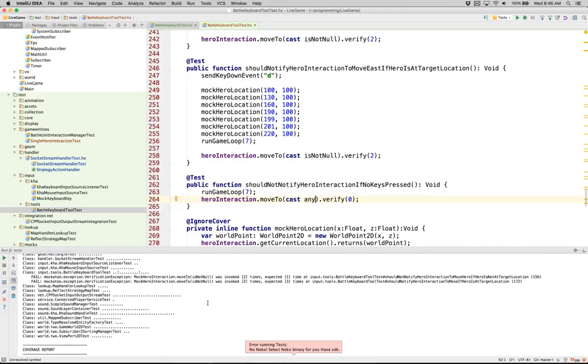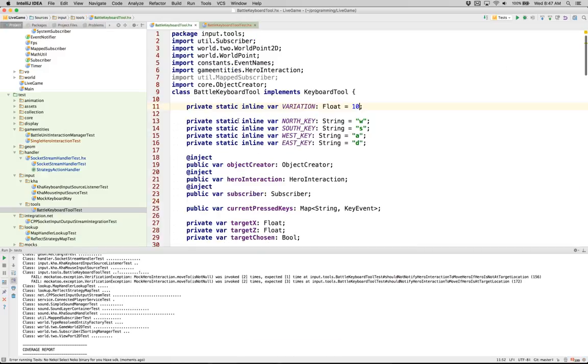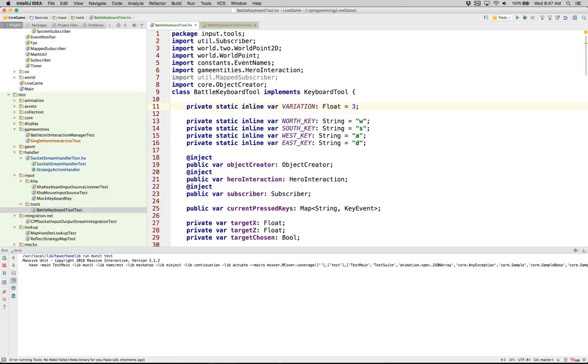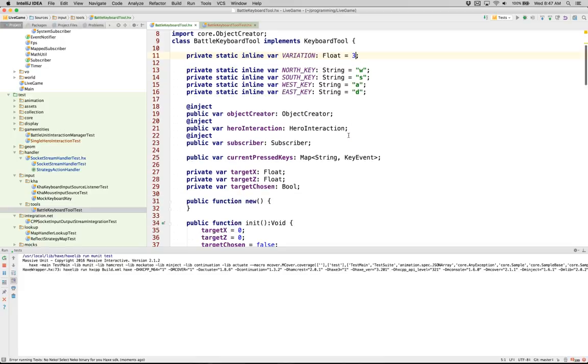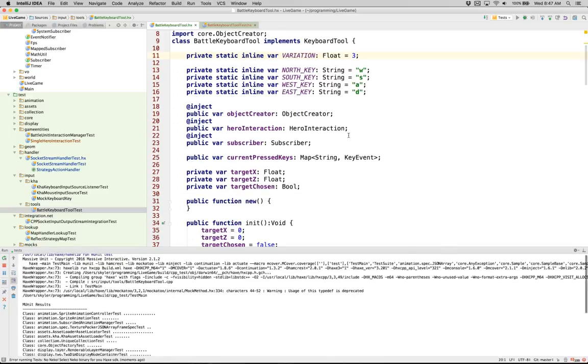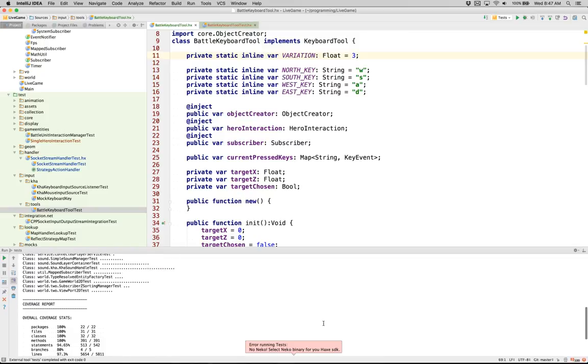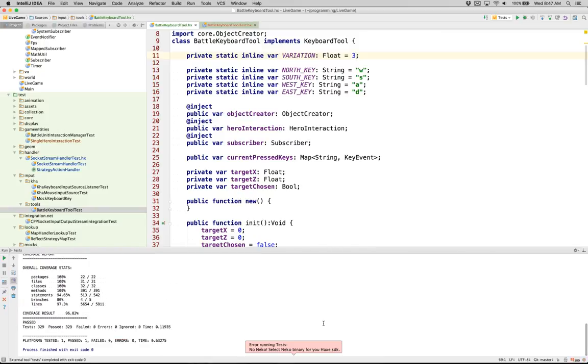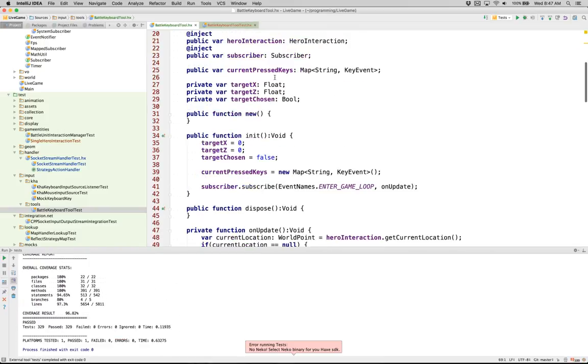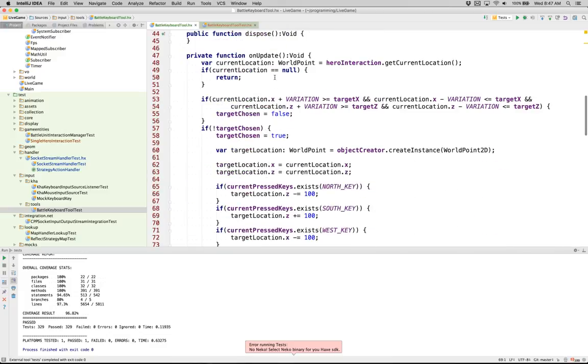Okay. Two tests failed. Oh, because we had this to 3. I think we'll stick with 3 on that one. I don't know if the stutter got better. I think I'd rather fix the stutter overall.